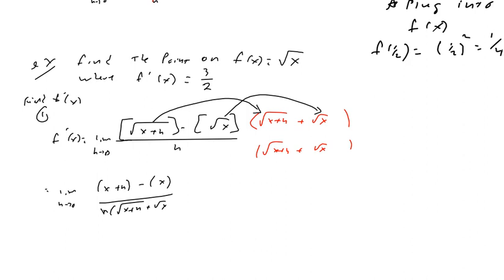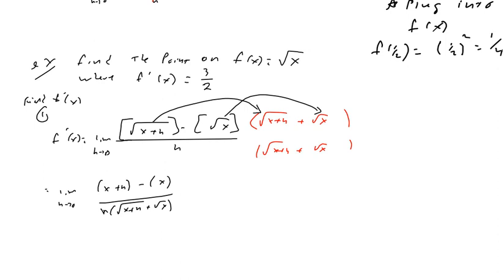When I multiply the square roots together, the square root goes away. I'm just left with the inside part. If I do this piece times this piece, they're the same, x plus h. Square root times square root goes away, leaving just the inside parts. Same thing with x: square root of x times square root of x just becomes an x. And down below, I keep them separate, I don't multiply.